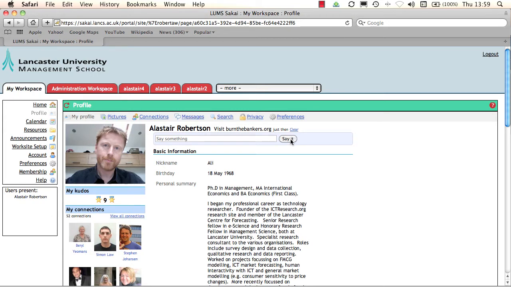Now, it's very important that you put the information as you want into the profile, but you may have some concerns about the privacy and how this data is used. Please be assured that this data will not find its way into the World Wide Web. The only people that can access it are those people that use our Sakai service here at Lancaster University. You can tighten up the privacy beyond that as well.